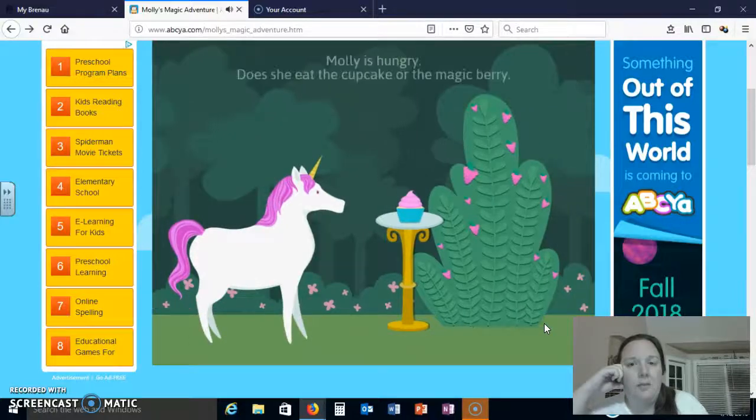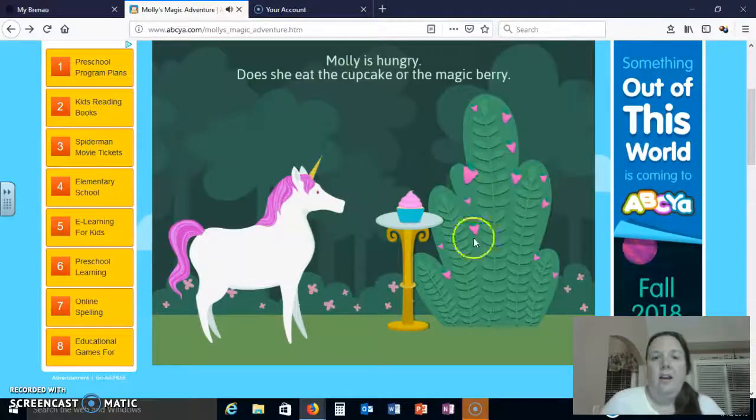So here is a cupcake. You can see the cupcake was animated when they read cupcake, and the magic berries were animated when they said berries. So there you're learning vocabulary.